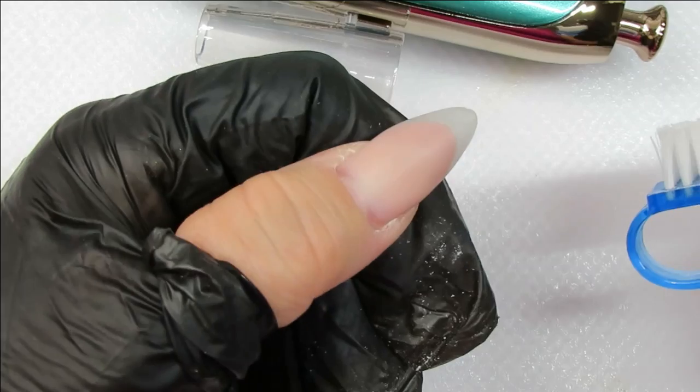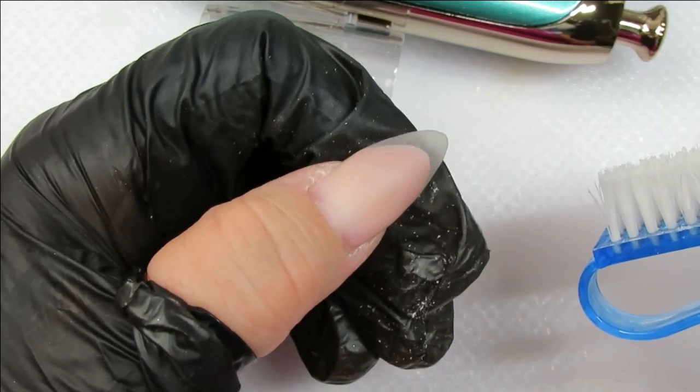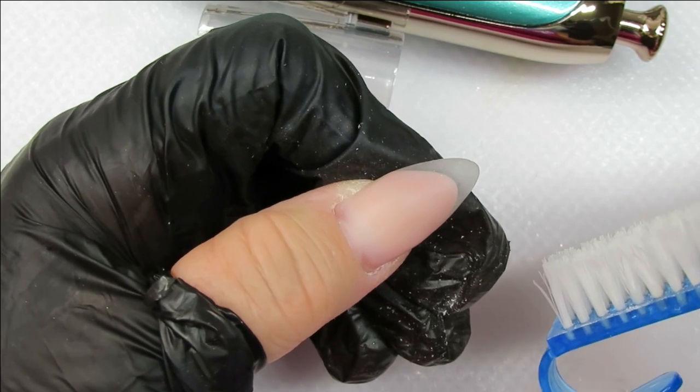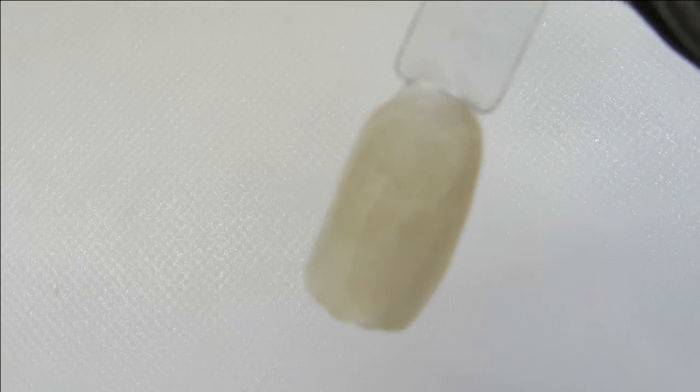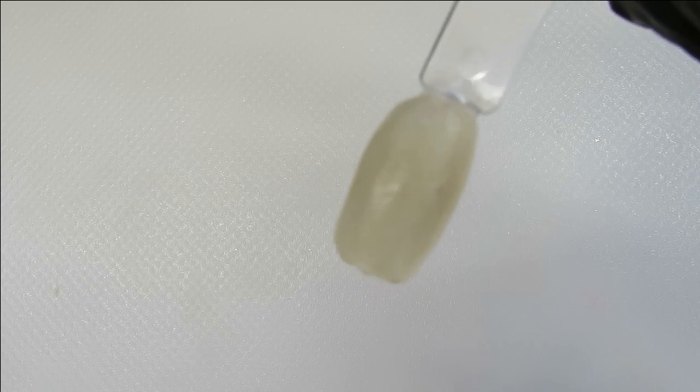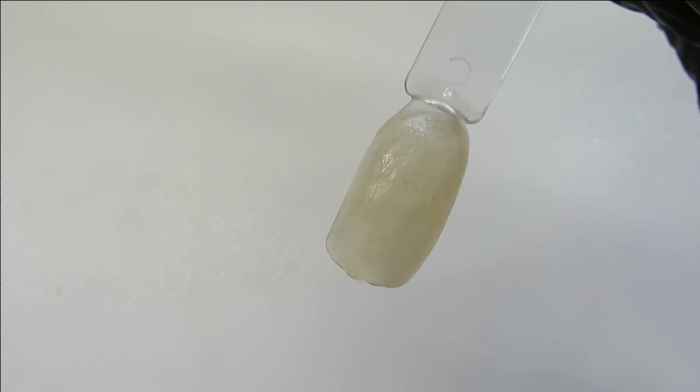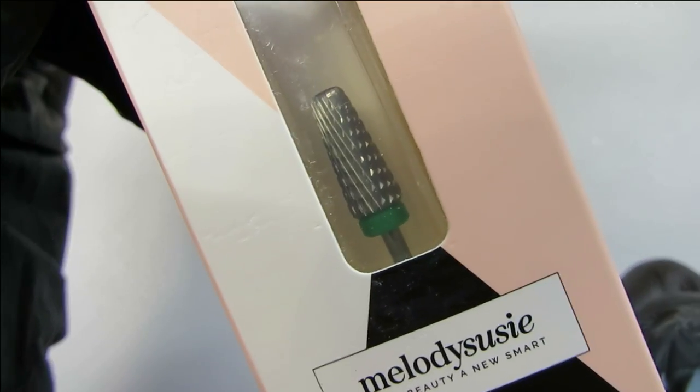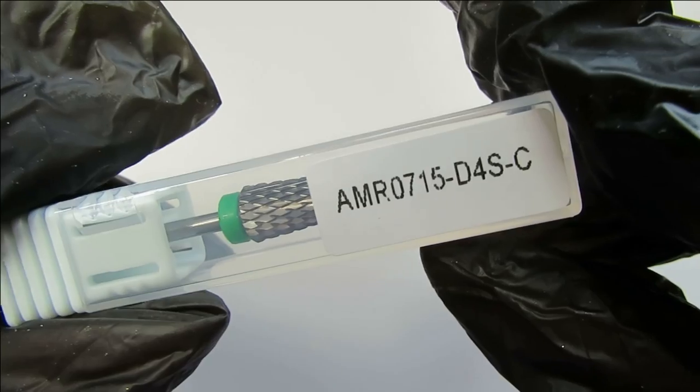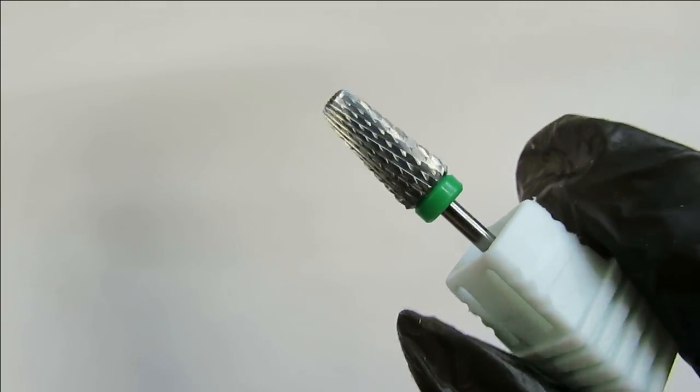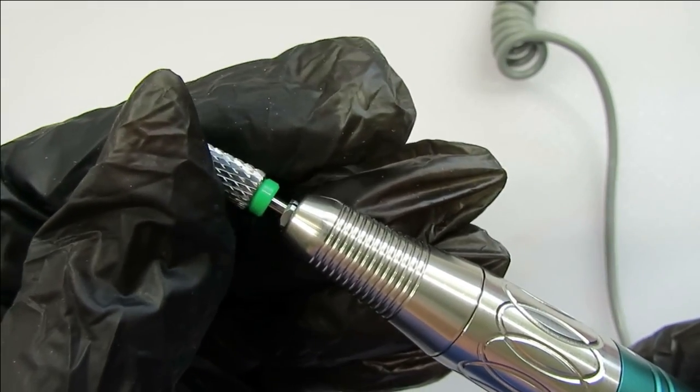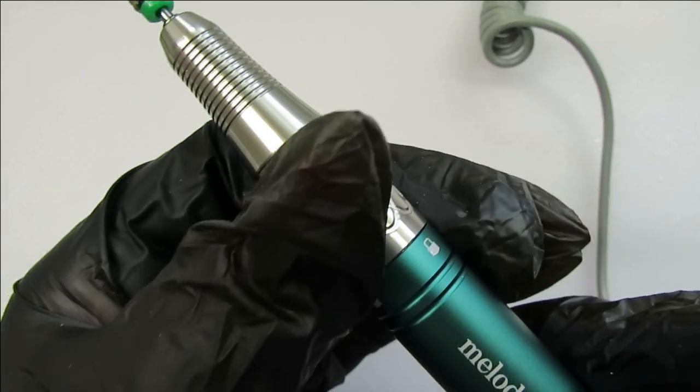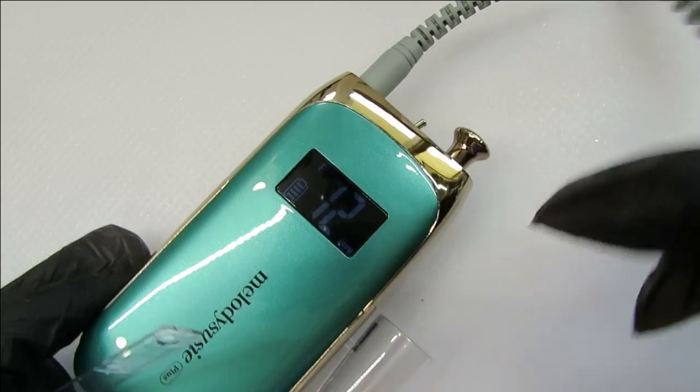Good, good, good. Let's see how it really goes through hard acrylic. I have some very thick acrylic on this swatch stick here as you can see, and I want to test the e-file and see how fast it can cut through this acrylic, because we all know how hard acrylic is. To do it I'm going to be using this bit right here. It looks to be pretty coarse, so I think this will do the job. Put the bit in there and then we will turn it back to the lock. There we go. We need to be going in forward.